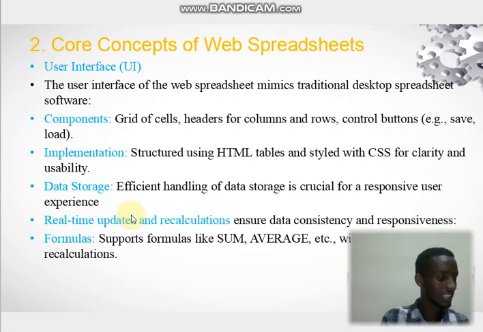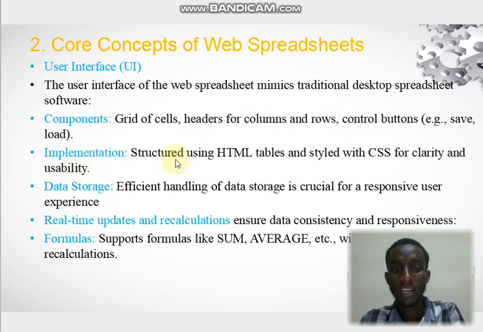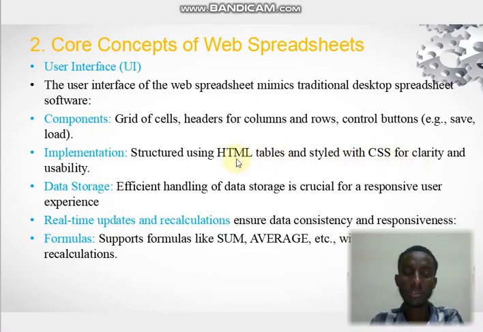Let us move on to the core concepts of web spreadsheets. User interface: the user interface of the web spreadsheet mimics traditional desktop spreadsheet software, and it has components like a grid of cells, headers for columns and rows, and also control buttons such as save and load. This is implemented using HTML tables and styled with CSS for clarity and usability.